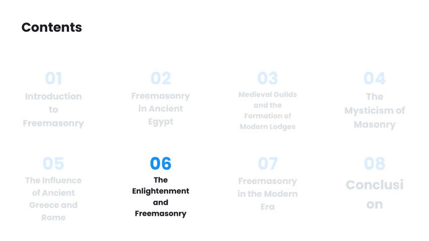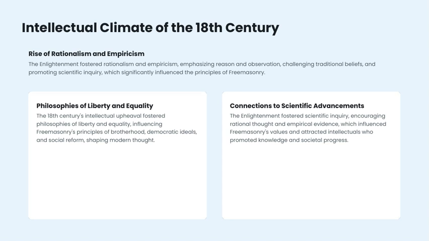societies. The Enlightenment period was crucial, as it sparked new ideas of reason and brotherhood that heavily influenced Freemasonry's development. We also delve into the mysticism of Masonry, exploring its symbolic language and spiritual dimensions. Finally, we look at Freemasonry in the modern era, considering its role today and how it continues to adapt and influence. The conclusion ties everything together, reinforcing the overarching themes of tradition, evolution, and the enduring quest for knowledge. Throughout this journey, remember how each of these points connects to the larger story of Freemasonry's rich history and ongoing significance. Let's take a closer look at the intellectual climate of the 18th century.